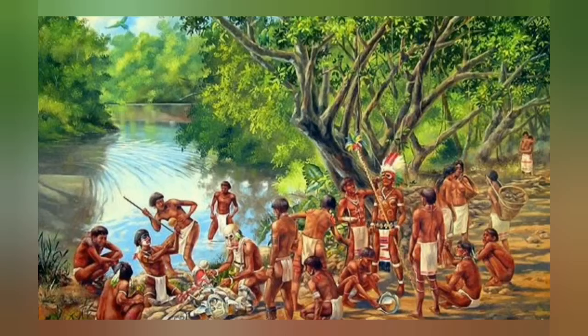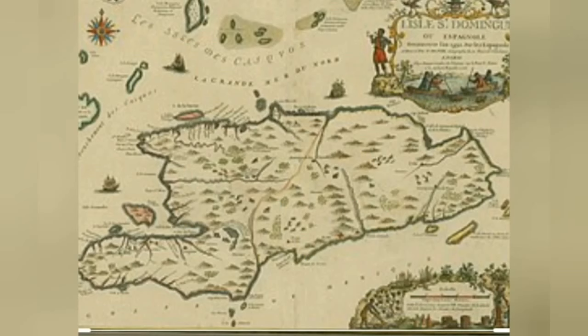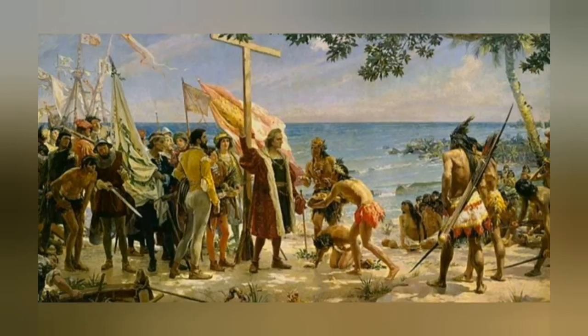Prior to Columbus, the island of Hispaniola was inhabited by the native Taino people, who arrived to the island around 650 AD. The island was divided into five Taino chiefdoms. The Spanish arrived in 1492, and within a few years, their population declined drastically, same story as Puerto Rico and Cuba, mainly due to smallpox, measles, and other diseases contracted from the Spanish.